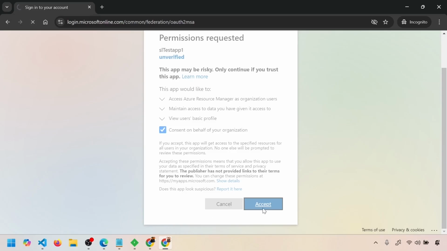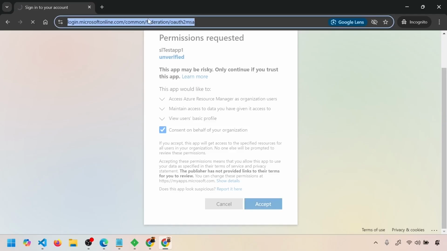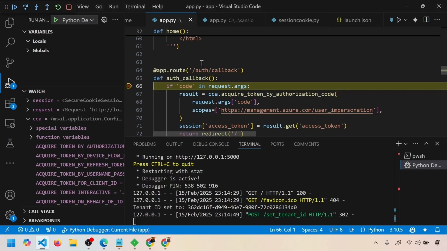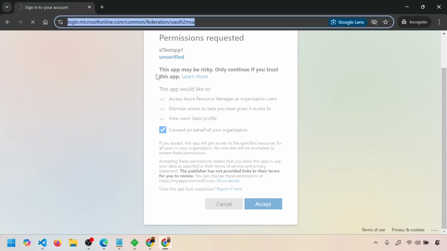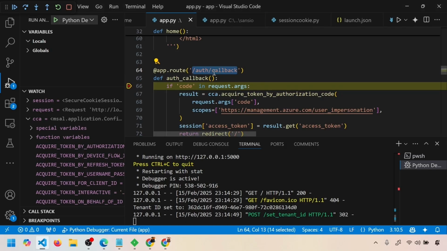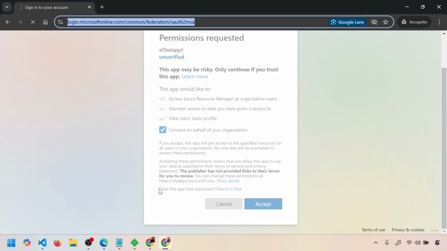So we clicked accept on this button, and the whole authentication flow is successful. Now this particular page has redirected us to this particular URL, which is localhost:5000/auth callback. How did this page know it has to redirect to this particular page? So this is where all the complication comes.